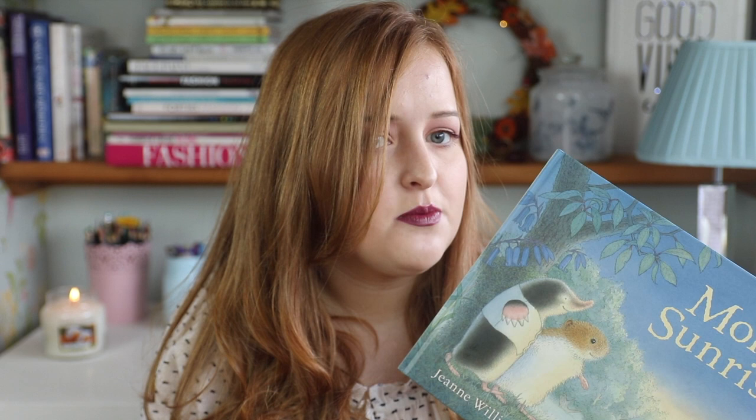Mole Sunrise by Jean Willis is another book featuring visual impairment. This is about a little mole who one day goes on an adventure with his woodland friends, and they take him to see the sunrise. Because he's blind and can't see it, they instead describe what it looks like by synergising it with other things mole can experience — like touch, sound, smell, and taste. I think this is a really good example to show young children who perhaps know someone with a visual impairment, or if you have a visually impaired child in your classroom and you want to help others understand how visually impaired people experience the world. It's a book about inclusion — about a group of people learning how to advocate for and include someone with sight loss in their environment.